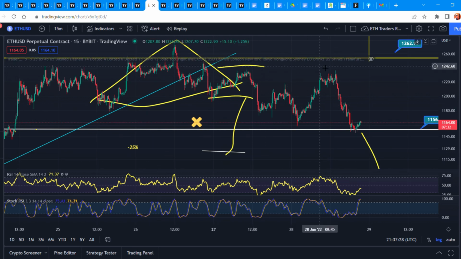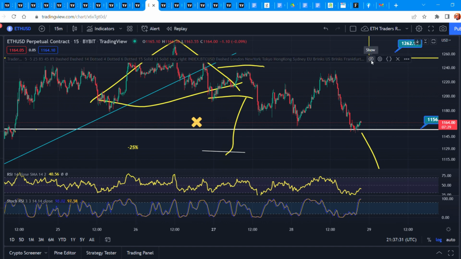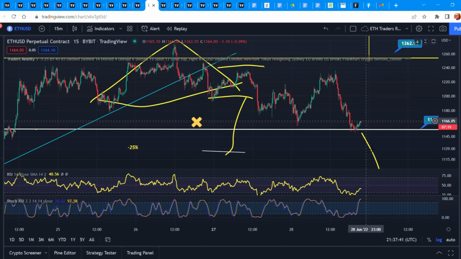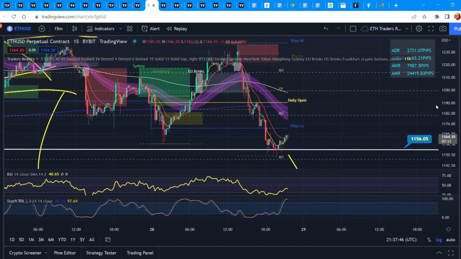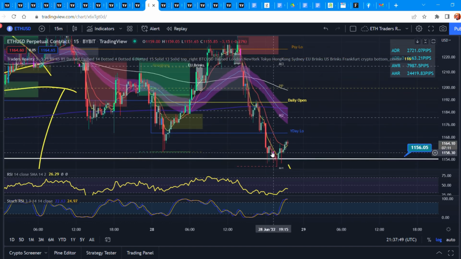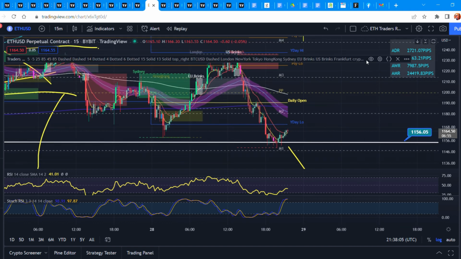I choose to have the trader's reality indicator, so only one indicator in terms of red light, green light. The trader's reality has vector candles that show me on the 15-minute when we have a possible reversal. And if I switch it on right now, here the purple vector together with the red vector here, and here we've had 1, 2, 3 candles down, and this is a stop volume, so this would indicate a reversal and move upwards. So again, I only have one such indicator.